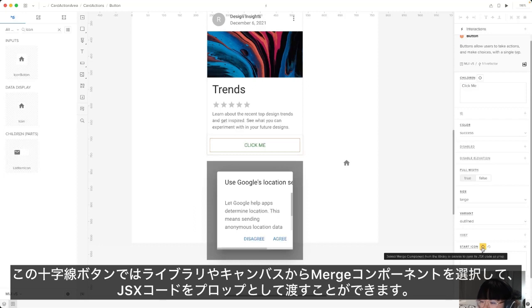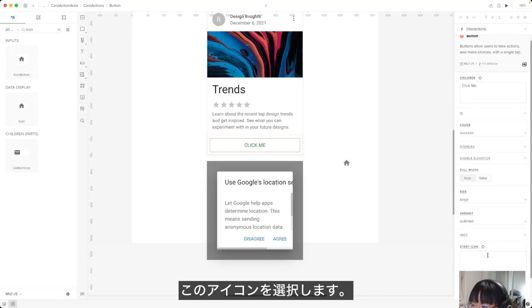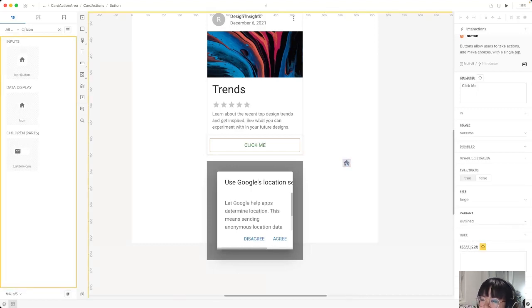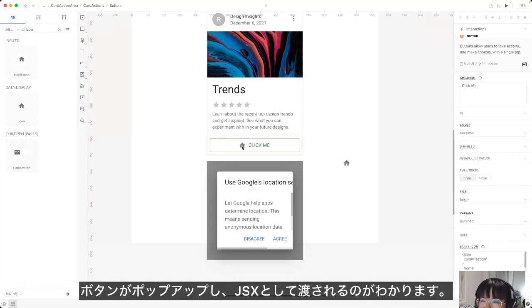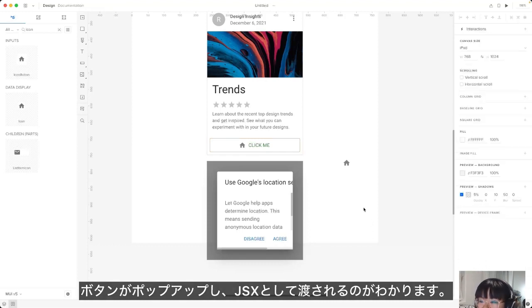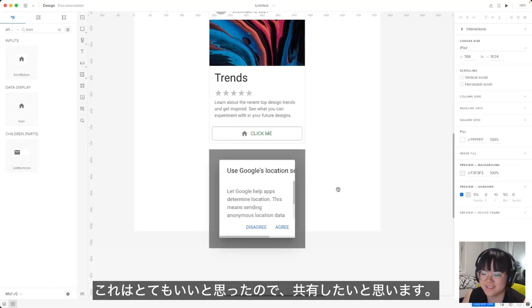And here there's these crosshairs, and I can actually select a merge component from the library or canvas to pass its JSX code in as a prop. So I will select this icon over here, and we can see that it pops up right here in the button, and it's being passed in as JSX. And now we can delete this, and I thought that was really cool and I wanted to share.